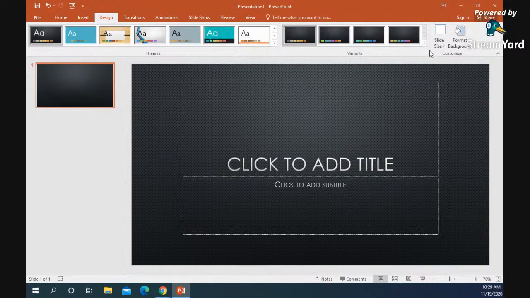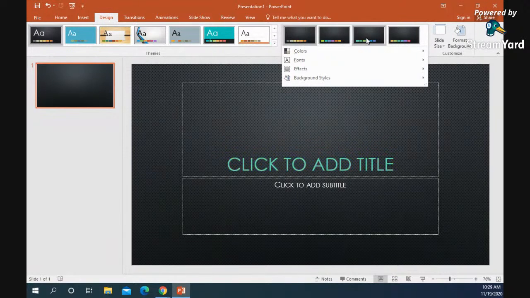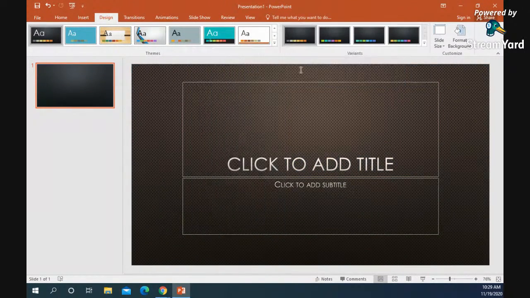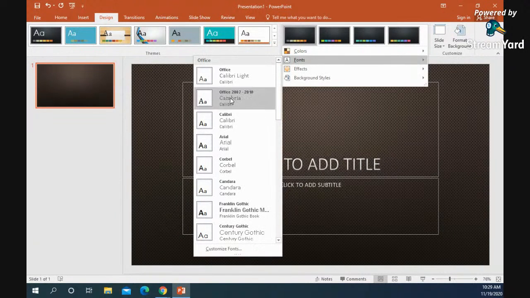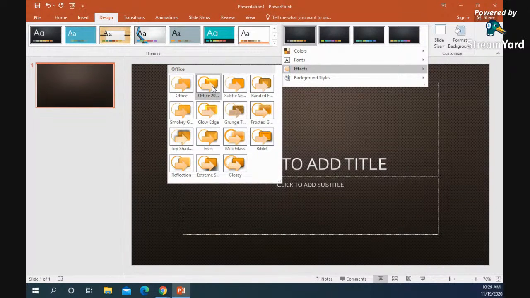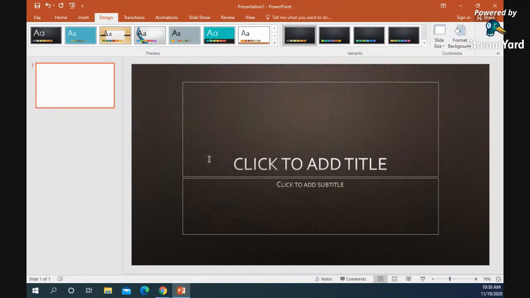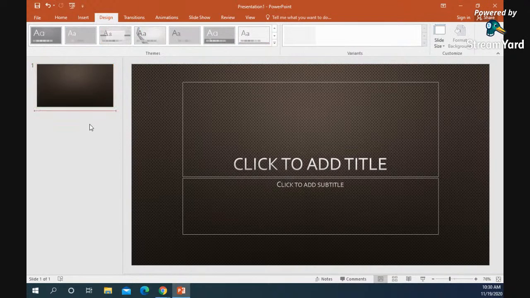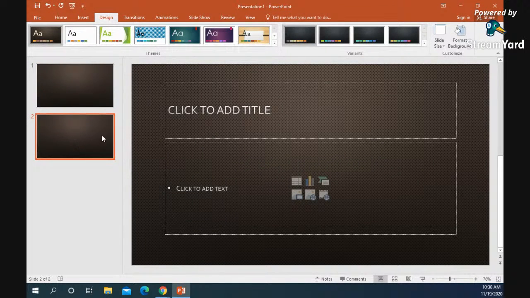Then if you look over here on the right now, we have different variants. So we can actually bring in different types of variations of this. If we want to go into colors, we can change the exact types of colors that we want to use. So if I wanted to bring that variant in, find a different pair of font faces to use, I'm going to use Corbel. And then, right, we can go in even more into effects here and come up with a different type. So if we say extreme shadow, we can go ahead and choose that as well. So now anytime that we bring in SmartArt, it's already going to have a specific type of option filled with it, right? If I go ahead, I'm just going to make a new slide here.